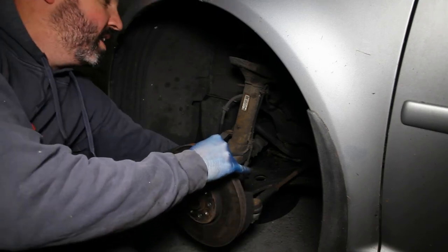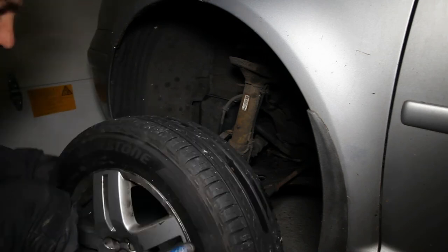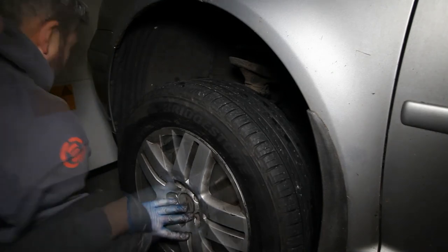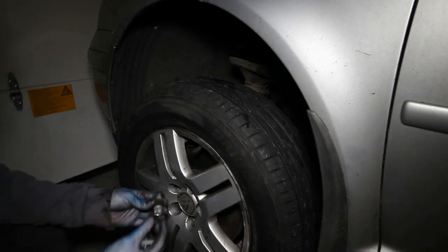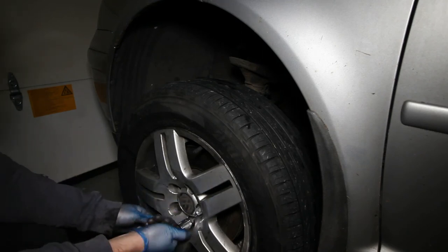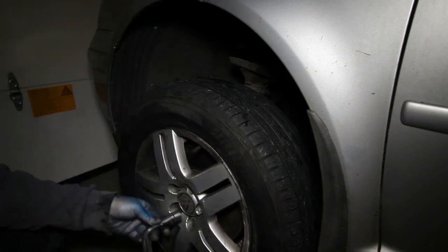Refitting is the exact opposite of removing it. Take the wheel — on there you can see there are lots of smaller holes but there are only five with the threads in, so line up those with the bolt holes on the wheel. The wheel's heavy, so if you line it up and slot it on, look through and you should be able to see where the holes are. Make sure your bolts are handy. Just pop one in finger tight, do another one opposite, then pop on the locking wheel nut. Take your wheel brace and just nip them all up, doing opposites.